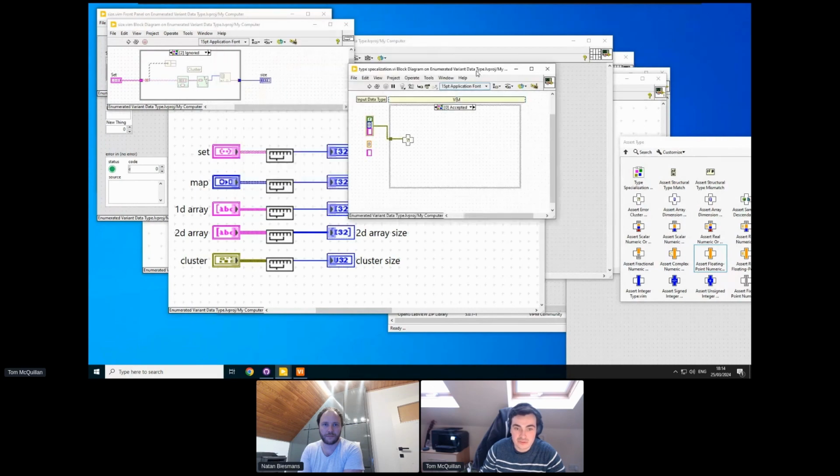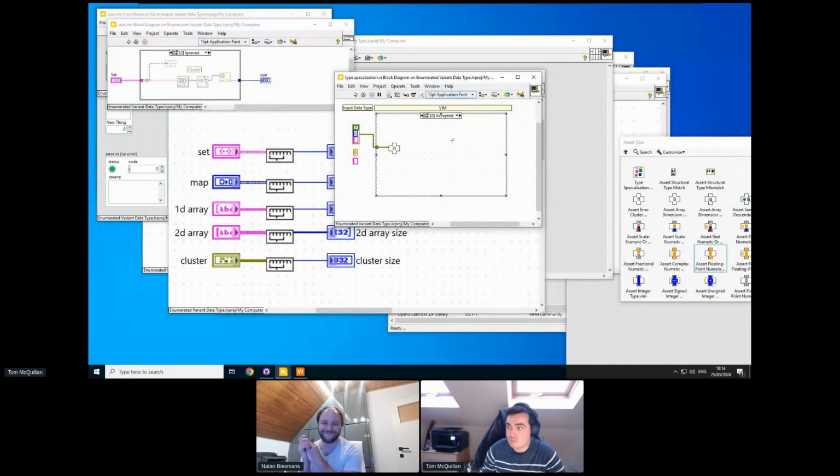Let's head over to this VI, which shows it a bit more clearly, and one that Natan just reminded me exists. So in this example, we have an error, we have a float, we have a string, and we have 3 cases, one for each. See that starting with case 0, this one's accepted, so we're not going to bother looking at 1 or 2. But if I change the input data, you can see that case 0 is now declined.